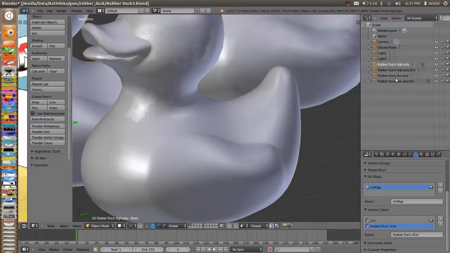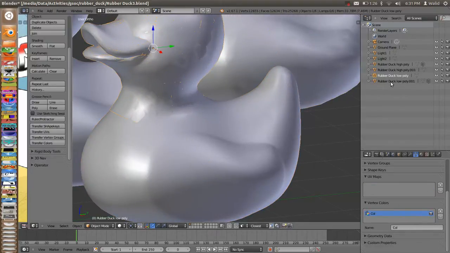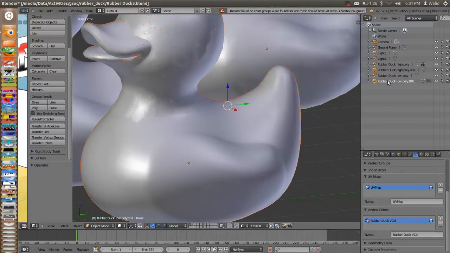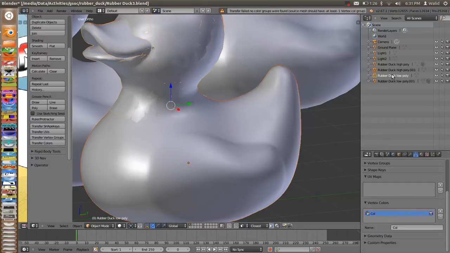I believe I need to select it from here, so that I selected it, vertex paint, transfer colors, again same issue, transfer colors relative to target.